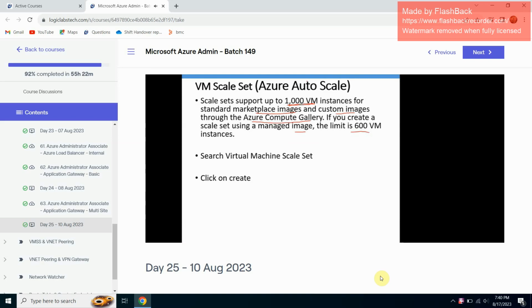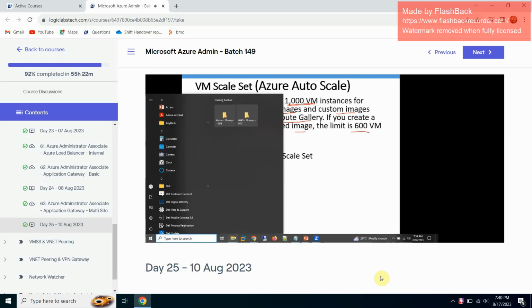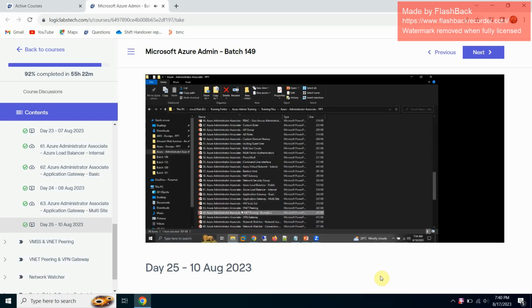You can confirm in the chat box. Okay, as per your request, we'll go with it tomorrow. In tomorrow's session, we'll start with VM scale set and then we'll also go with VNet peering, virtual network peering.